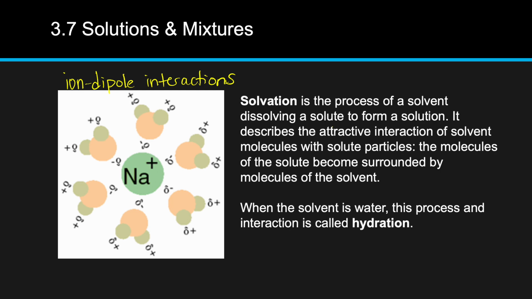Now, if we were to do the same exact particle diagram but with a chloride anion, then the water molecules would be flipped so that the hydrogens, or the positive end of the dipole, would be attracted to the negative chloride ions. And these interactions between ions and water molecules are going to keep the solute particles separated and evenly distributed throughout the solvent, which is why this is known as a homogeneous mixture.